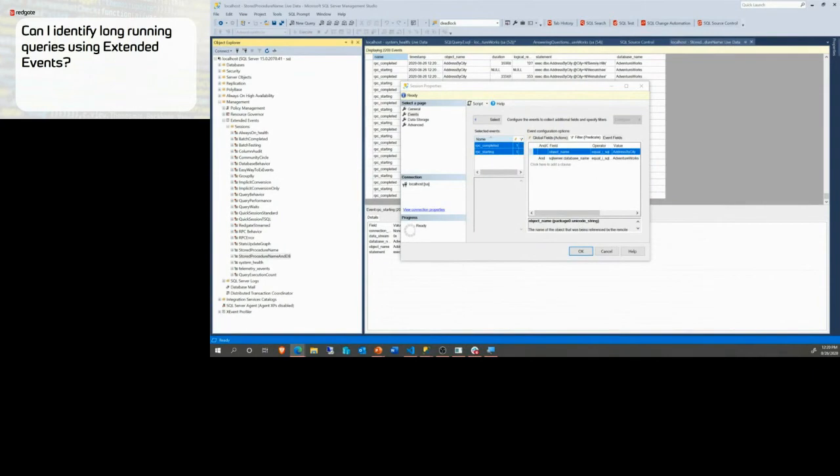Sadly, not at this point, but I do know that they are working on it. They recognize the need, and Amazon should have it in there. I don't know when. I don't have any inside knowledge to tell you, but sooner rather than later, I hope. So yes, it does work with Azure SQL Database. In fact, it's the only way to get this kind of granular data. So you've got to do that.